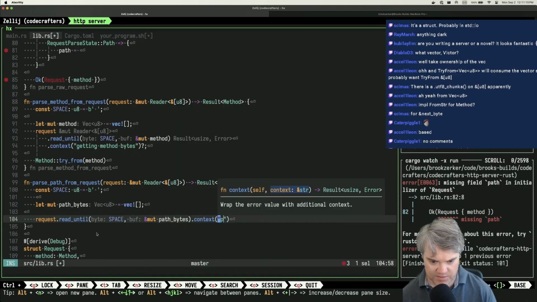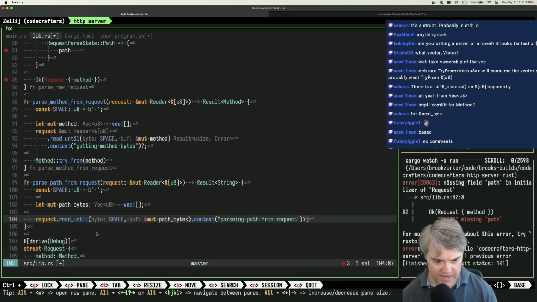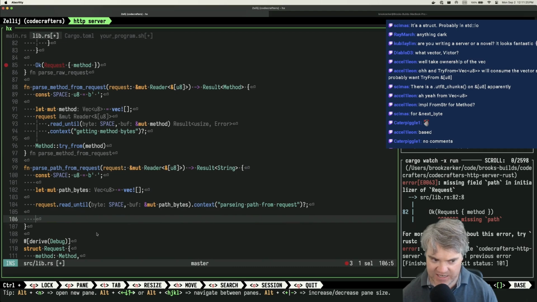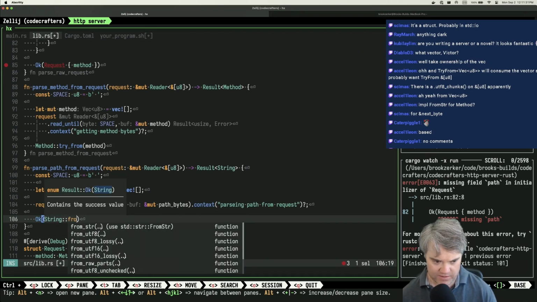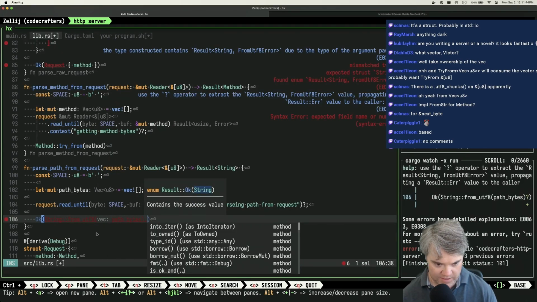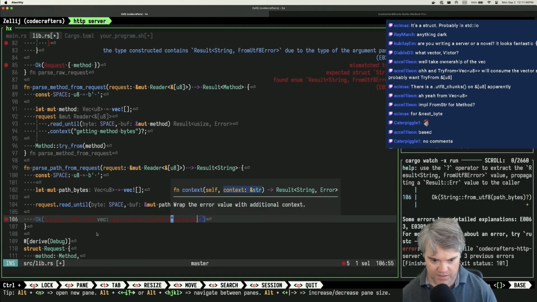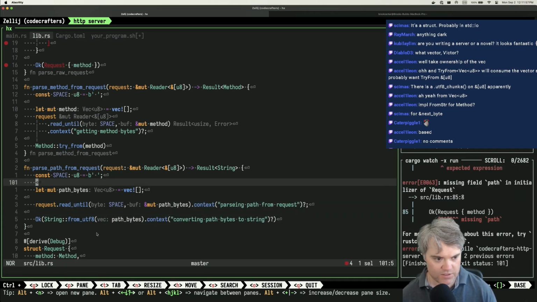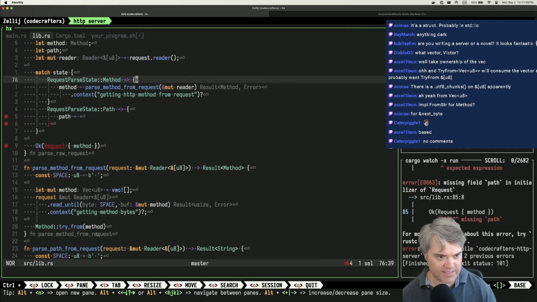So this is parsing path from request. Once we have that, then I just turn this into a string. So we're going to return Ok, String from UTF-8, path bytes. Context, converting path bytes to string. Okay. So now parse path from request is set up.